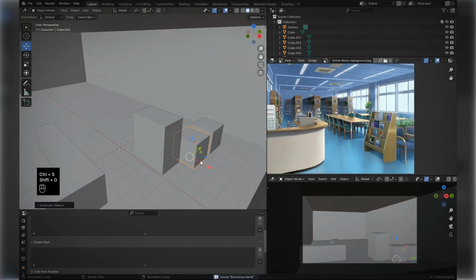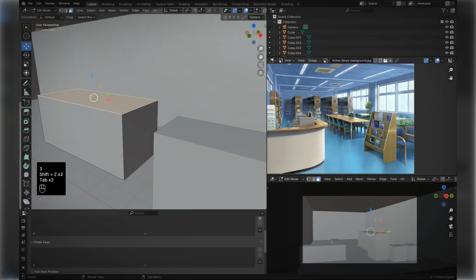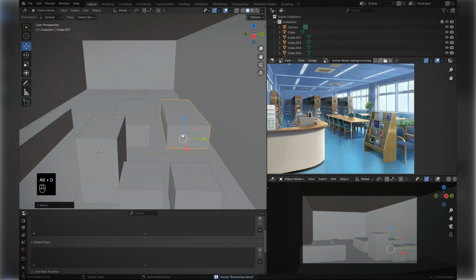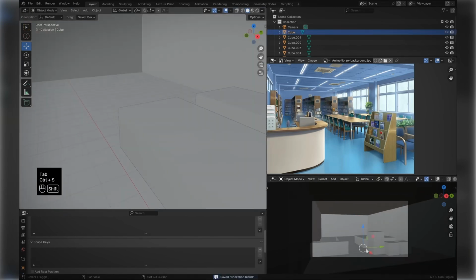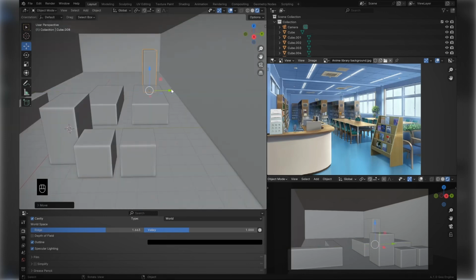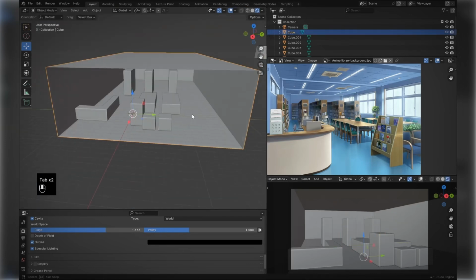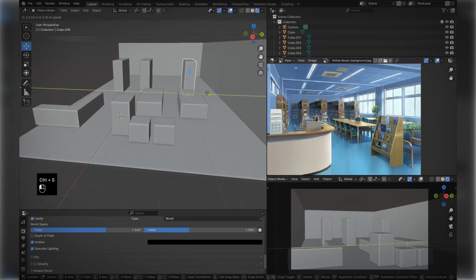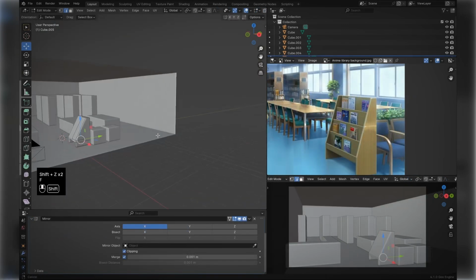This is my second year of making anime environments and I still prefer using references, because at the end of the day, I'm still learning and anime environment artists are super good at what they do, so it's always good to use their works as inspiration. Okay, so that's the blockout stage.